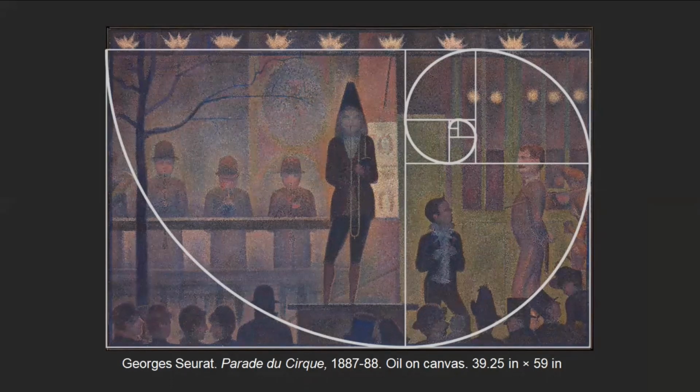Most art that you'll find doesn't exist solely within this proportional scheme. It's usually off that proportion a little bit, but they'll still use the proportional breaks within the larger format that they're using. So here, Seurat has the line of lights along the top of the composition, which creates a break. And below that, the rest of the image does exist in a ratio of 1 to 1.618.